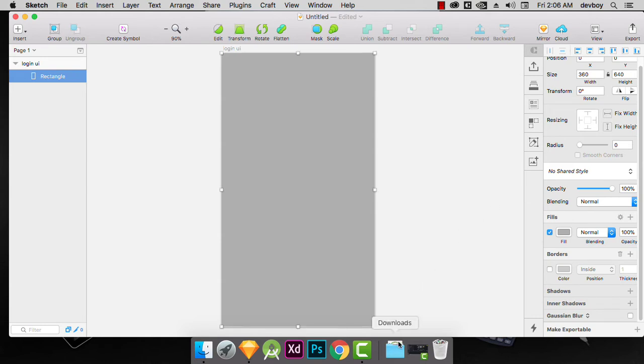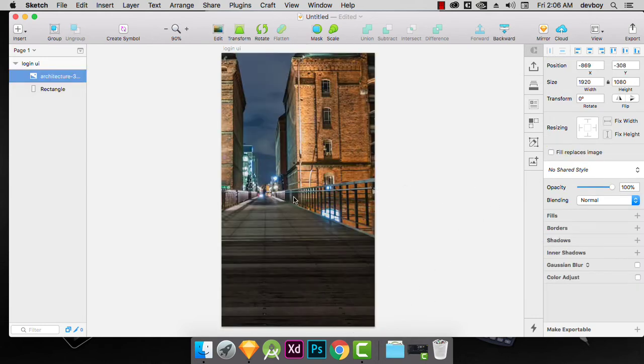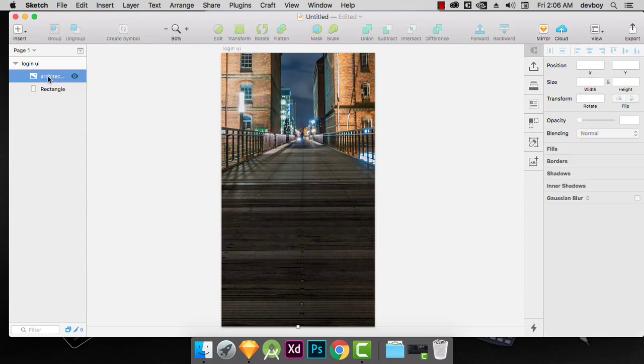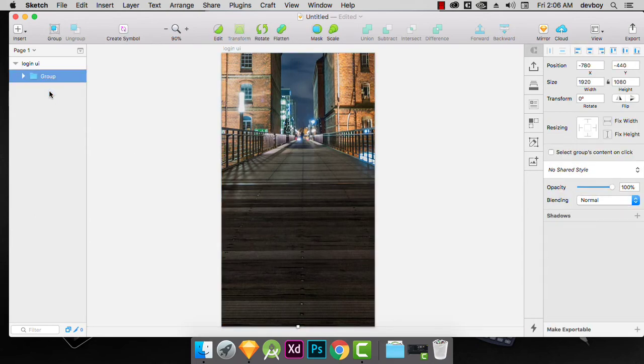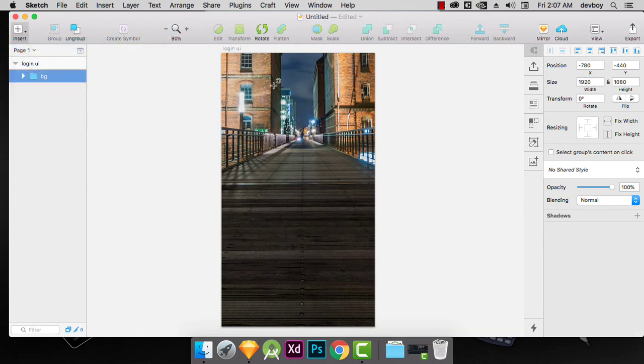So I will have the image here, just drag and drop it here. Arrange it where you want it to be. After this, select both of these, press command G to group them, and name it BG for background, and then create an oval for our logo.